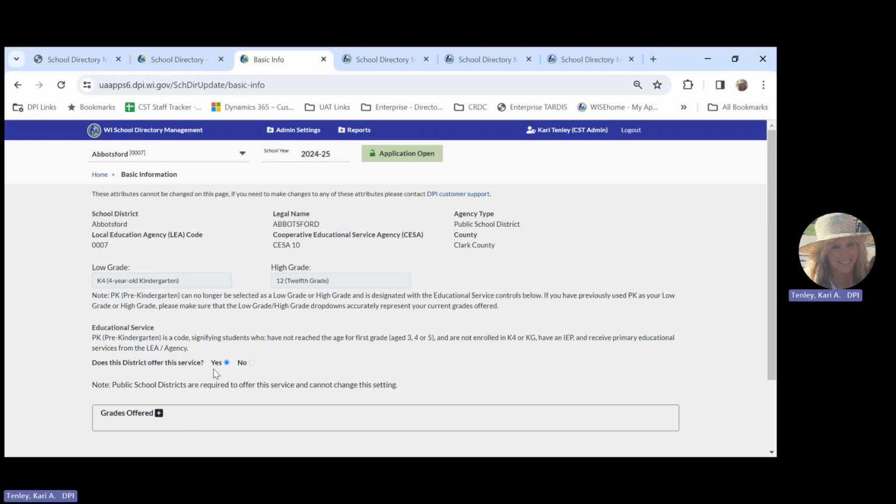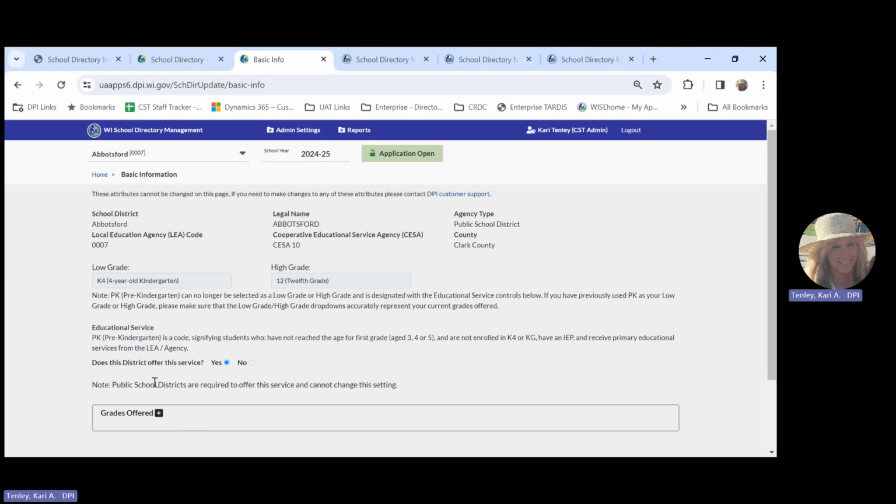The public didn't understand, like, okay, well, you've got to really think about if you're looking at a public school, then PK means this. If you're looking at a private school, then PK means this. So we just say for private schools, all we need to collect is K4 through 12. We're not going to do any more than that. The PK grade level has been eliminated. And like Kenya had said, for public schools, we've moved it out so that PK is now an educational service, which is what it always has been and should be. It's not a grade level. And K3, that grade level has been eliminated. We're not going to collect K3 anymore. So that's some of the bigger changes. For PK, we're still going to call it an educational service. It's right here. You check yes, and you're still going to report your student counts through WISEdata.